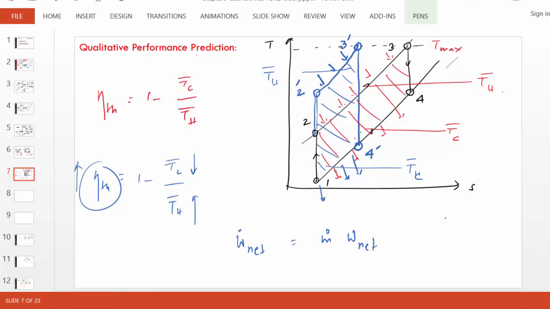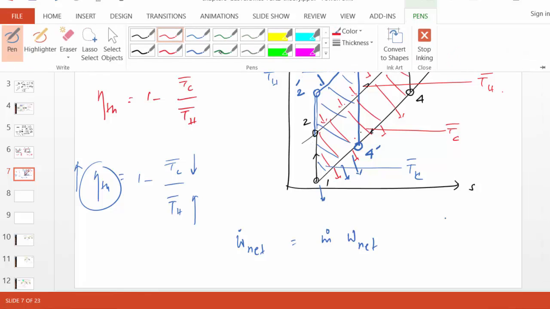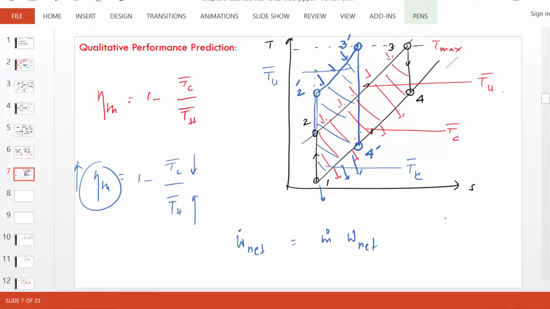But imagine if we keep on increasing the compression ratio, what is the limit? If I drew the limiting cycle in green, you can see that I can keep increasing the compression ratio, and the cycle will finally look very, very thin, and the area will go to 0 gradually. So we know for sure that if the compression ratio is really, really high, it's not that good. Even though the efficiency will be very high, the net power will go towards 0.